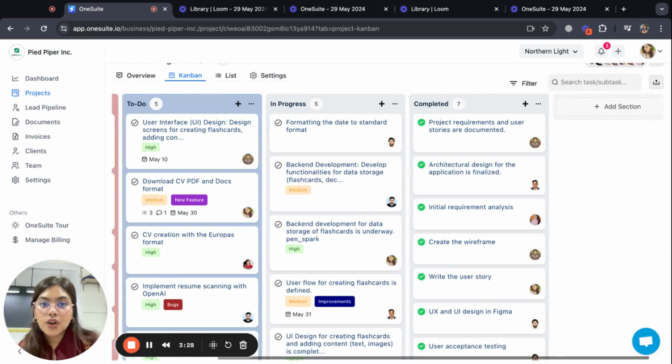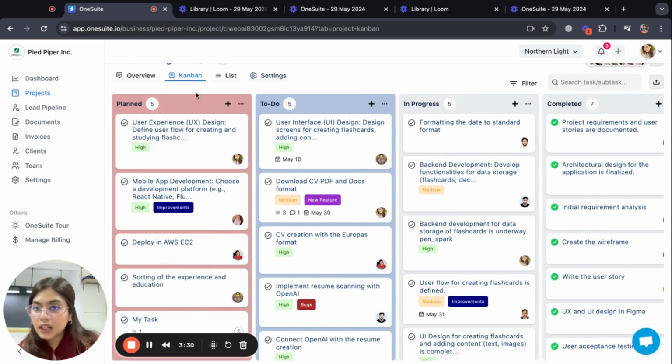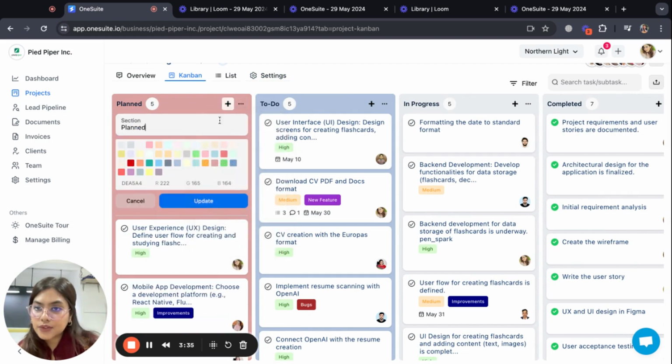And if you want to change the names, you can edit them from here. And what's exciting is you can put a background color so that it looks nice. Anytime you want, you can switch the background colors as well.